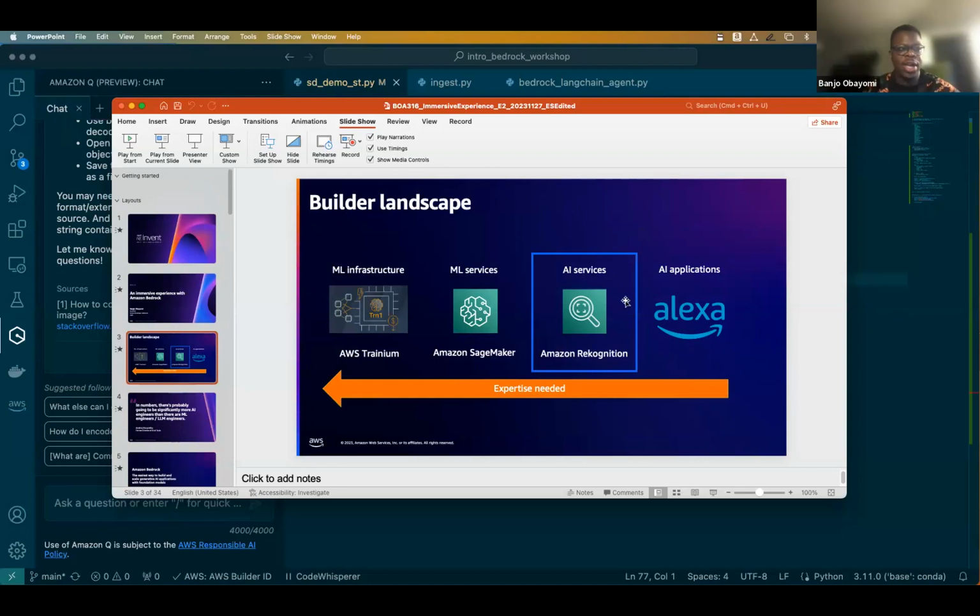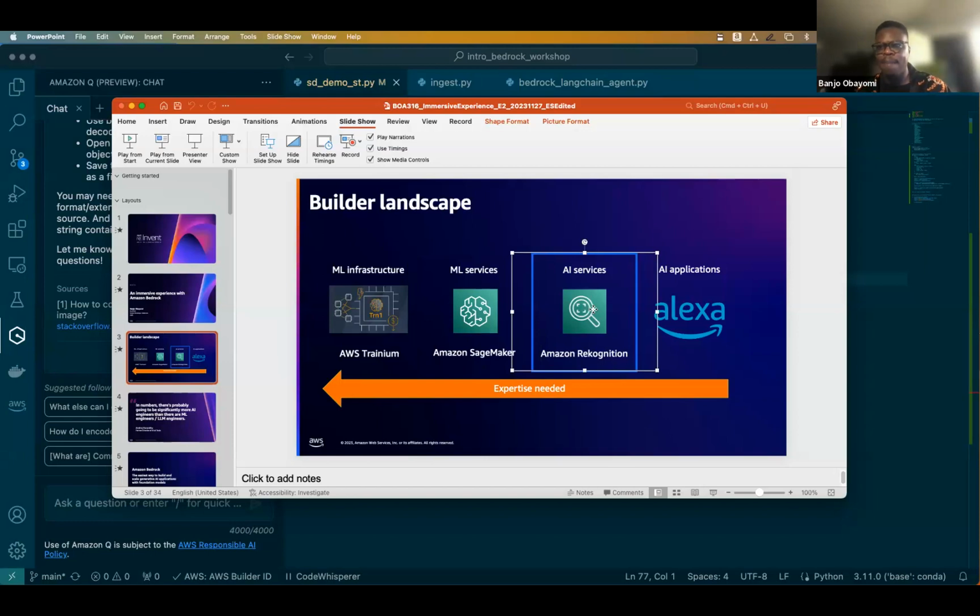Yeah, I mentioned earlier how I looked at the builder landscape. They had a cooler graphic than me, but I talked about the bottom layer, the ML infrastructure. This is the hardware that machine learning algorithms run on, the actual chips, and that's the bottom layer of the stack. In Amazon, we have Amazon Trainium and Inferentia. When you think of instances and compute, this is what's running all that. If you move one layer up the stack, this is where people are actually building the models. This is in Amazon SageMaker. This is like a machine learning expert or a large language model research engineer. They use tools like this.